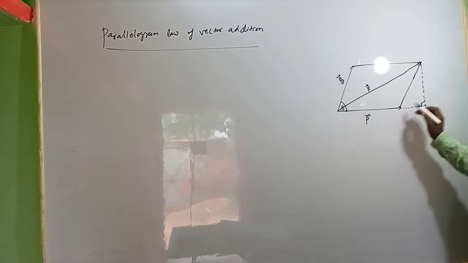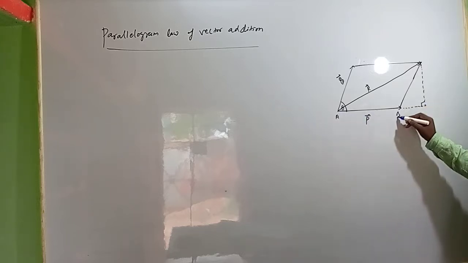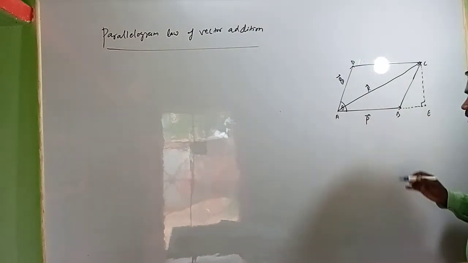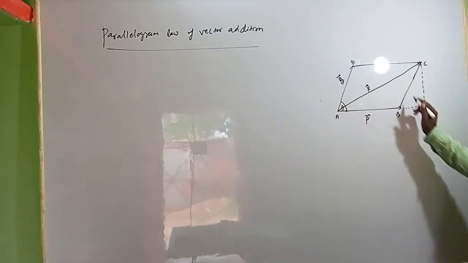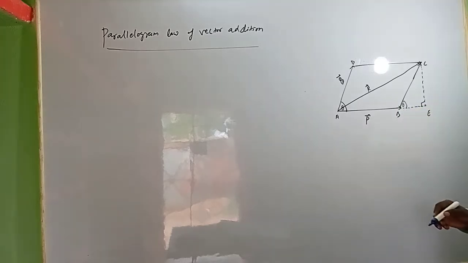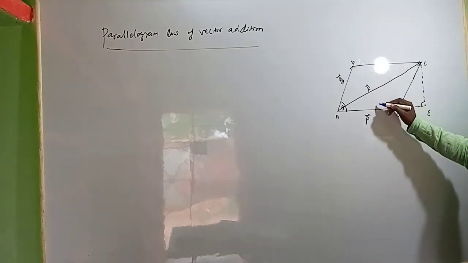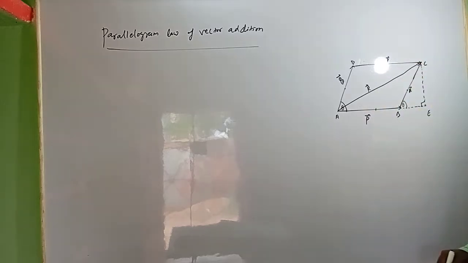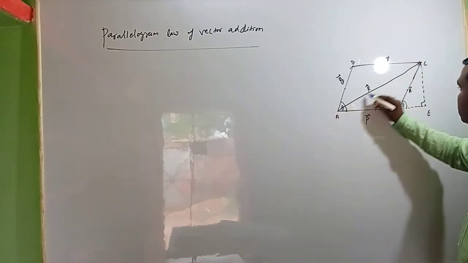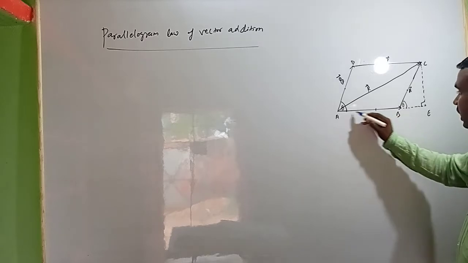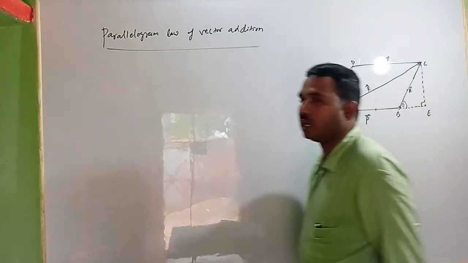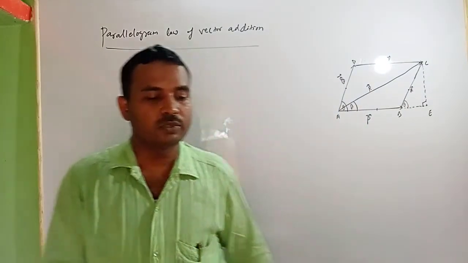You can put here, suppose that this is A, B, C, D, and this point is E. Can we write that? Okay, now you see that this is theta, so that will also be theta. And this vector is equivalent to this one, so this will be the vector Q and this will be vector P. And here is the resultant, and between the resultant and vector P, suppose the angle is beta. Beta is the angle between them.